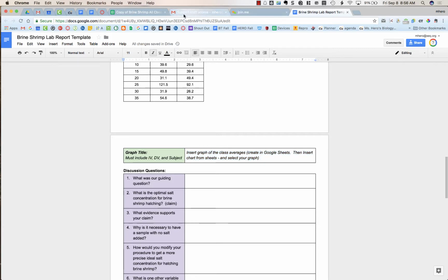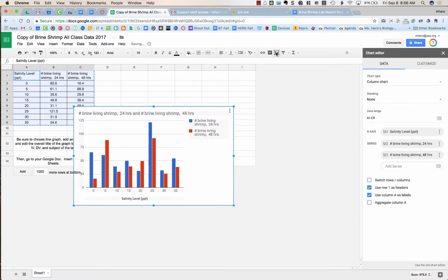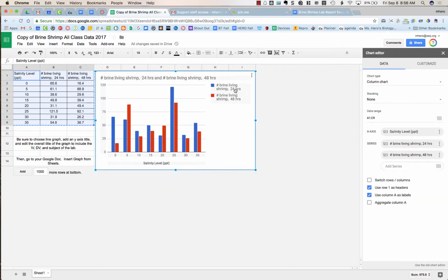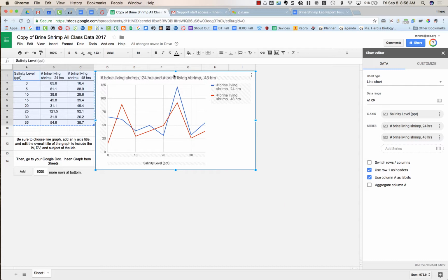And to create your graph, right now I have this data from the data table highlighted. I'm going to click on the Graphing Insert Chart tool. And what it does is it actually gives me a bar graph. This data is salinity, survival over salinity, so it's going to show us trends. So for trends, we want to change it from a chart type column chart to a line graph, so this one right below it.